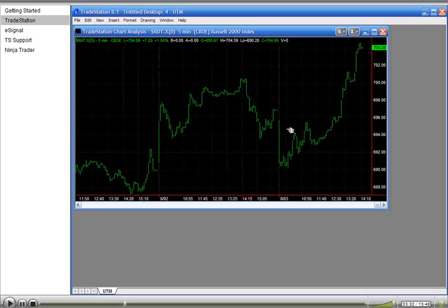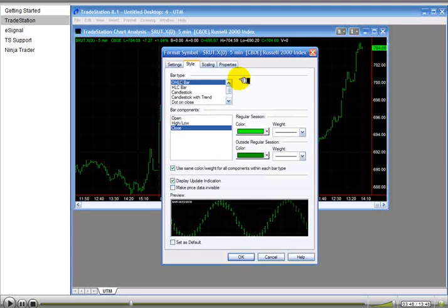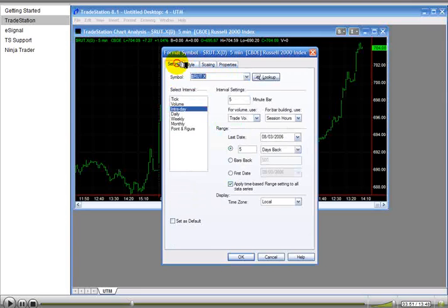Now we're going to change the properties of this chart to match what we need to trade the Ultimate Trading Machine. So to do that, right-click on the chart, select Format Symbol, and click on it. On the Settings tab, if it already isn't there, which most likely it will not be, you need to change your symbol to $RUT.X. The interval we're going to use is intraday. That should be the default. And the time frame on this first chart that we're going to use is 10 minutes.